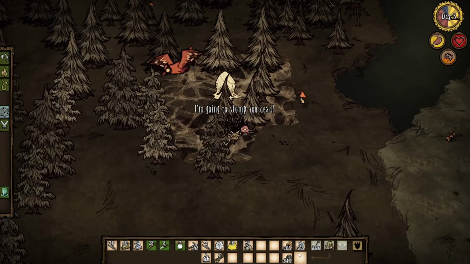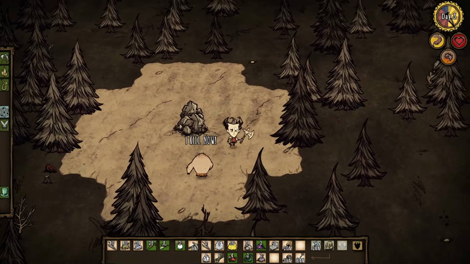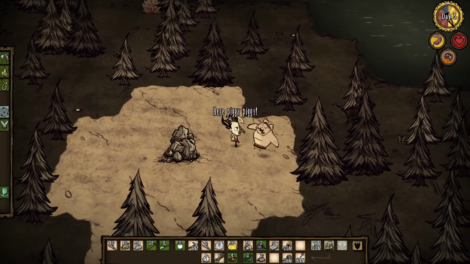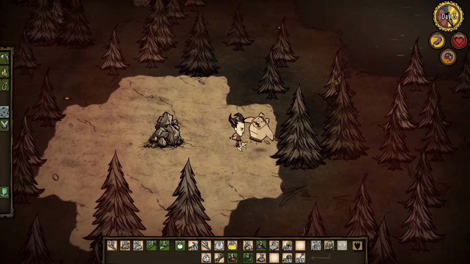Now, where can you find pig houses? Pig houses can be found in any forest, so any turf that is dark green means there's potentially pig houses there, or next to Pig King. But you'll probably find a forest before you find Pig King. And the forest also has a bunch of other things.